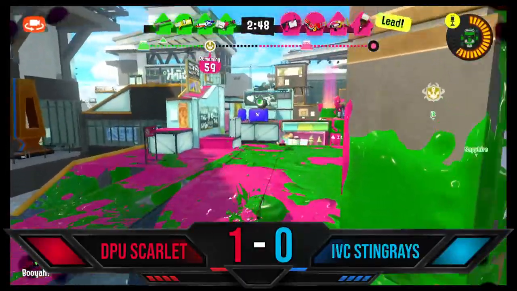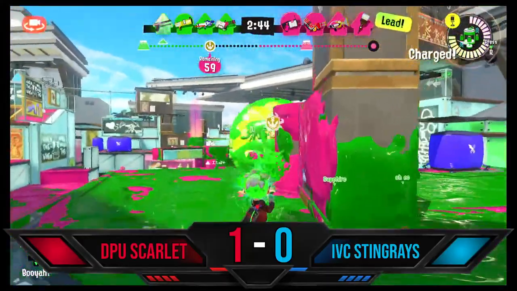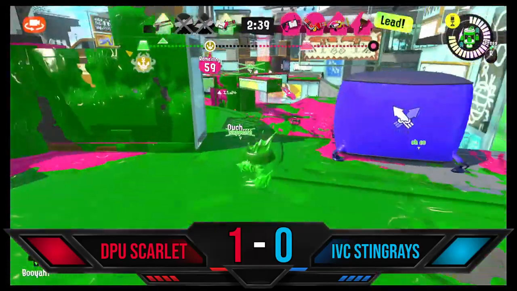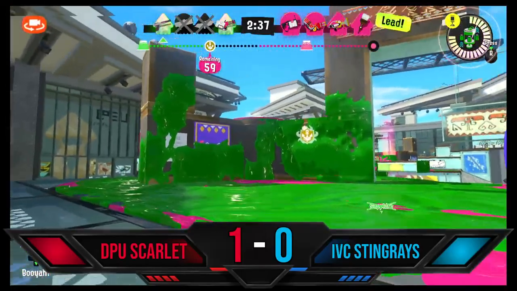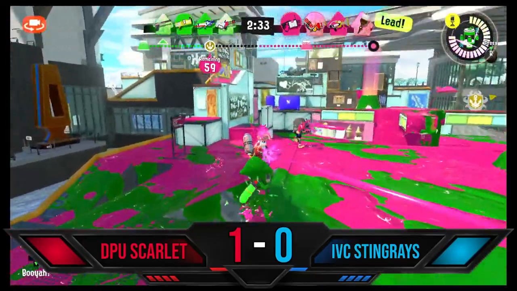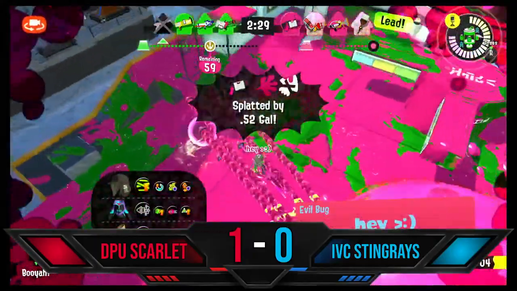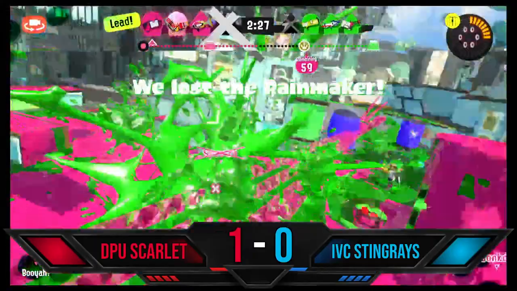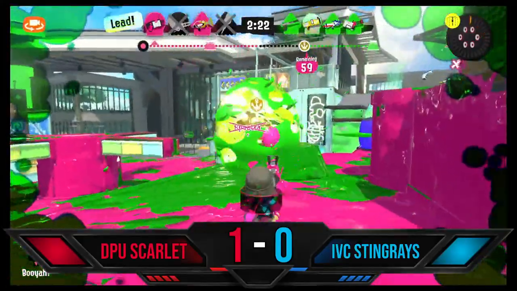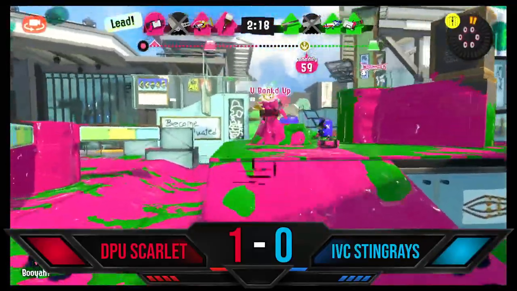Yes, for sure, and I think that is an adaptation that you need to make for Rainmaker. You need that speed, you need that aggression, and I think running the Zap here is a fantastic choice for the reasons that you just outlined. It's a very good strategy. So now you're going to see both teams have two specials online. Oh, but it's three specials online here for Scarlet. But the Rainmaker gets caught out. This could be the opportunity that the Stingrays are looking for to stop this push in its tracks, as both remaining players are tagged.